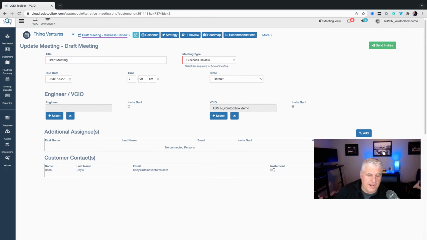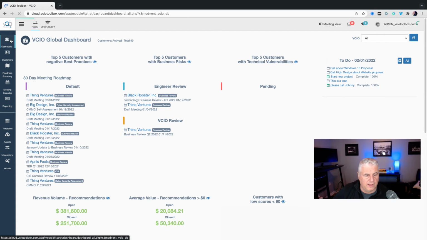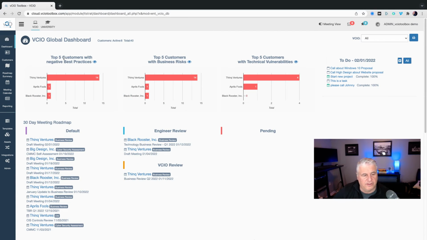So again, to rehash a couple of the things, we've added task management for managing our customers. We've added customer contacts to be part of our meeting experience so we can schedule those folks out in advance. And we're using the contacts as drop downs for any of the survey or reporting things that we have within our system. So now let's shift gears a little bit to our integrations.